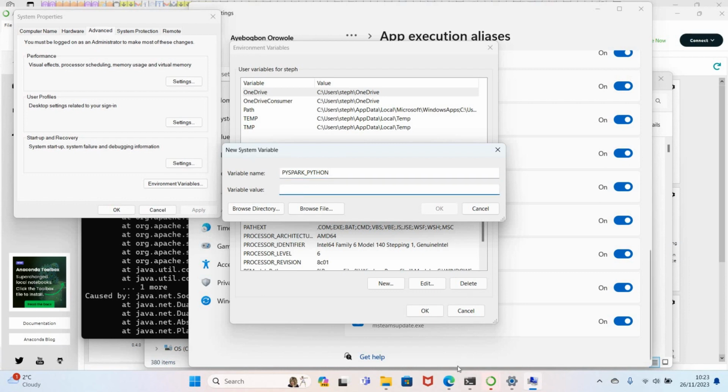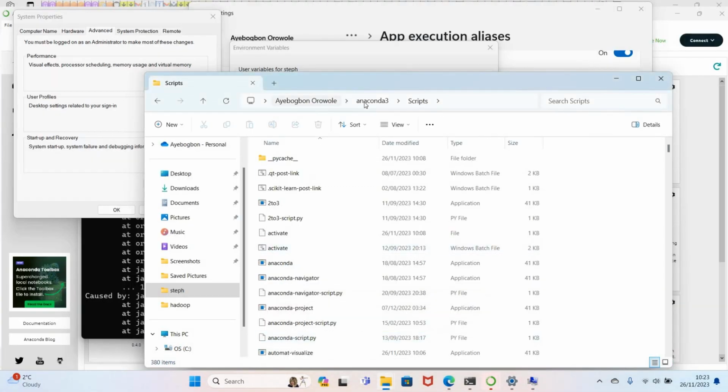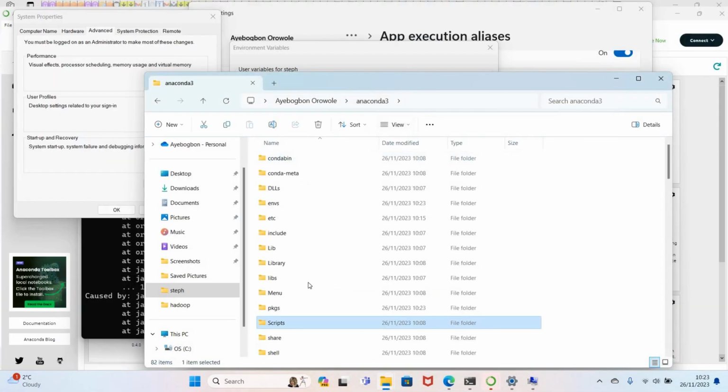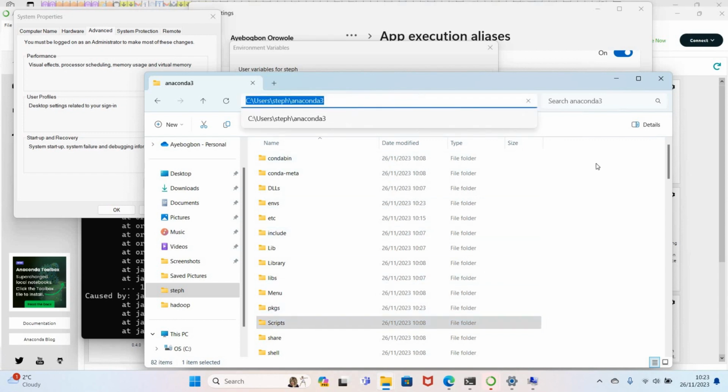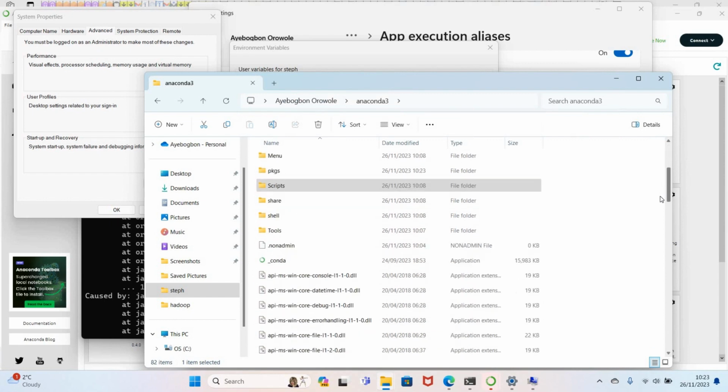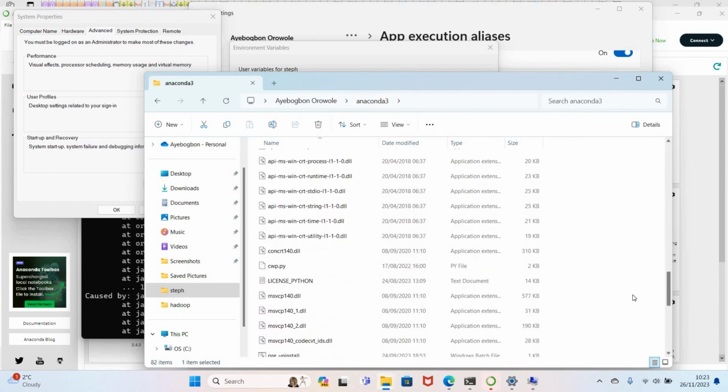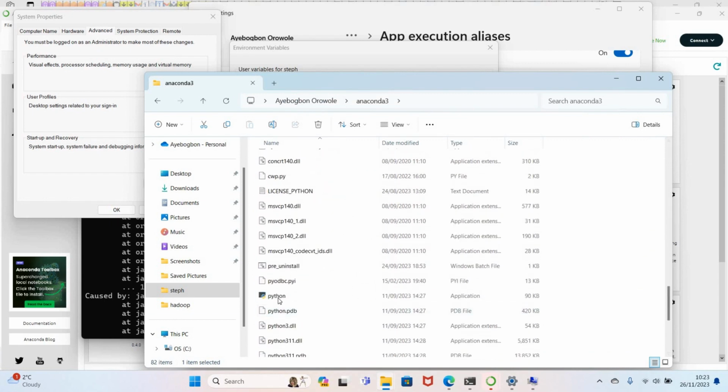What I'll do here is go to the Anaconda3 folder, and if you scroll down, you will see python.exe.